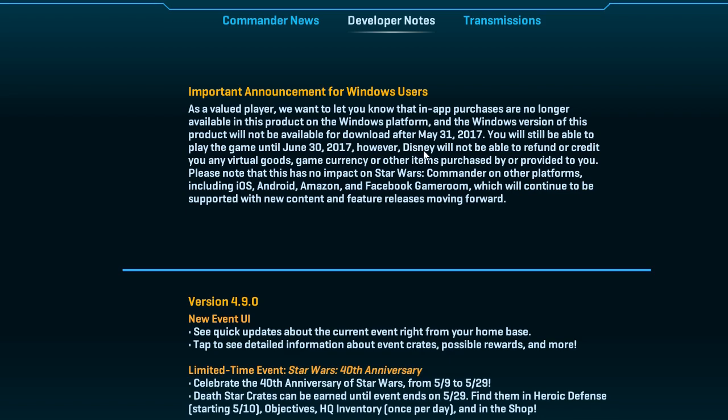Should I even log in until July 1st or something like that, to see if I can still play the game? Why even bother? Sure, if I play this on another device - I've got an Android smartphone so I could play it there - but I like playing on my Windows 10 PC, not using a finger on a smartphone. If I was close to maximizing level 10 on all my base and had set up an awesome defense, I'd still play it, but now it's like I guess I shouldn't log in anymore because it's done with.